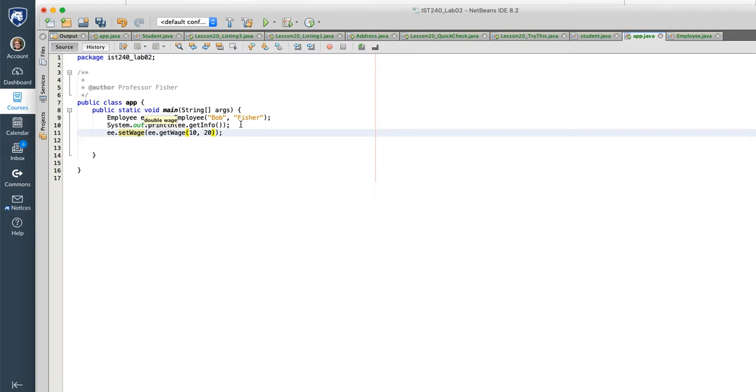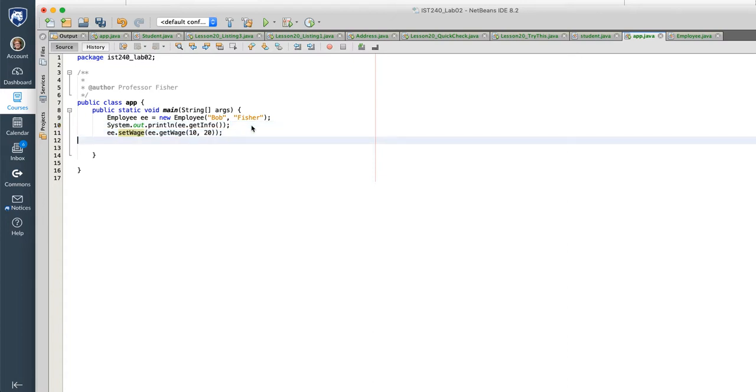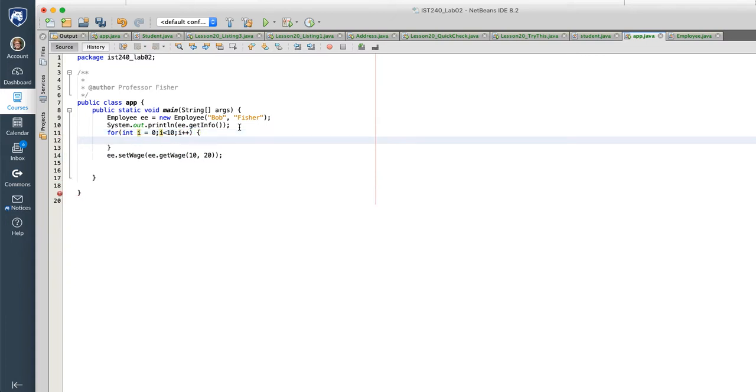Now you're actually going to be setting that employee wage, or I'm sorry, student GPA, to the average of the 8 semesters. So yours is going to be a little bit different. Actually, let me just do this real quick. Let's go ahead and add a for loop here. I'm not going to print it out the way you need to do that, but I'm going to say I'm going to do this as long as i is less than 10, and then i plus plus. Now, my particular for loop is going to execute 10 times. You only want to execute 8 times.